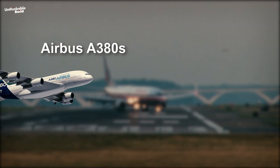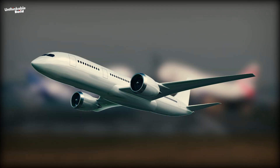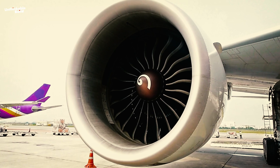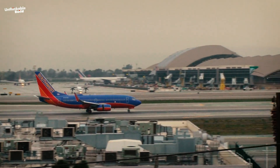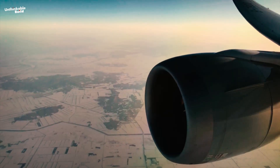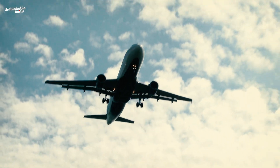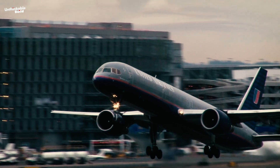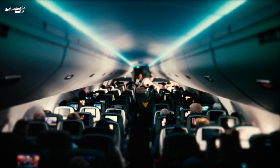Most aircraft today, aside from the mighty Airbus A380s and Boeing 747s, are designed with just two engines. But don't be misled by how simple it seems. These engines are not just bolted onto a plane without careful consideration — they go through a range of intensive checks and evaluations, proving themselves worthy to take on the skies. It's this thorough attention to detail that makes flying feel as natural as walking, ensuring we arrive at our destinations safe and sound.